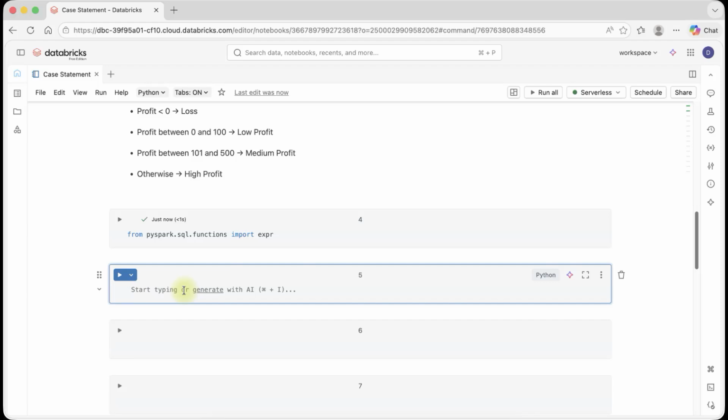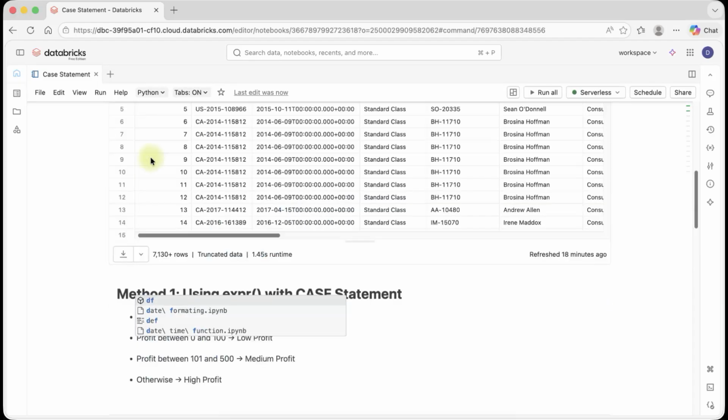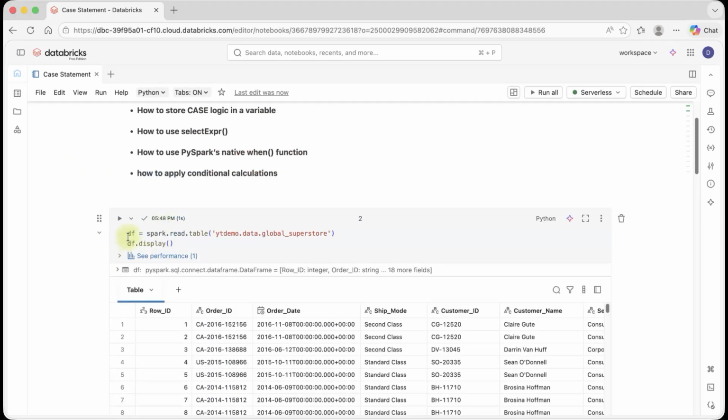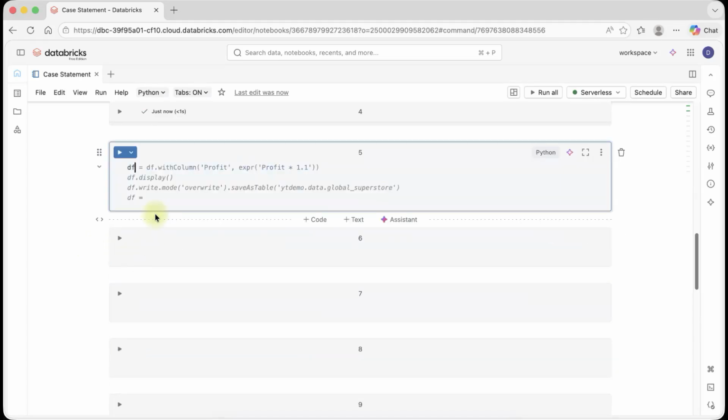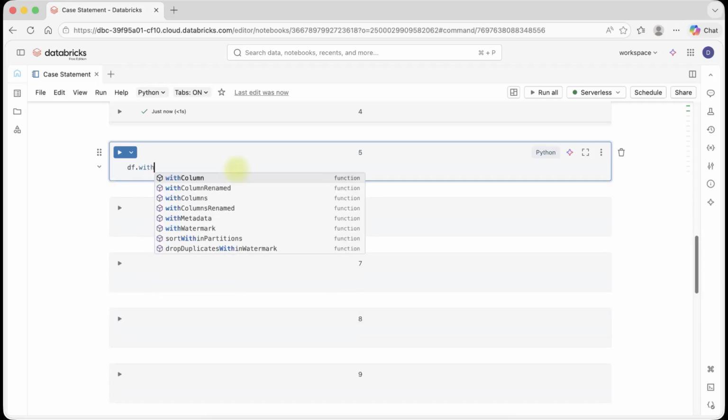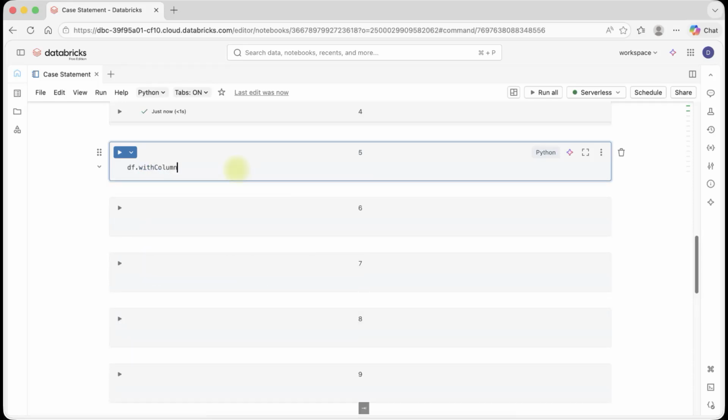Okay, let me write the code. Our data frame variable is df, which stores the Global Superstore dataset. Let me use df.withColumn, which creates a new column called profit bucket. Let me write profit bucket as the new column name and use a comma.